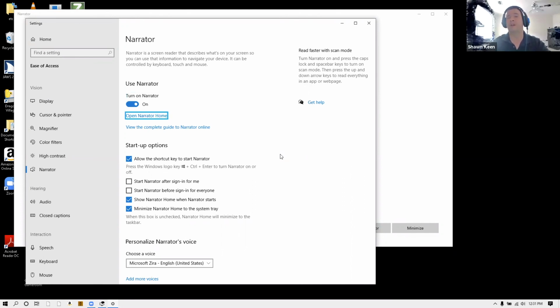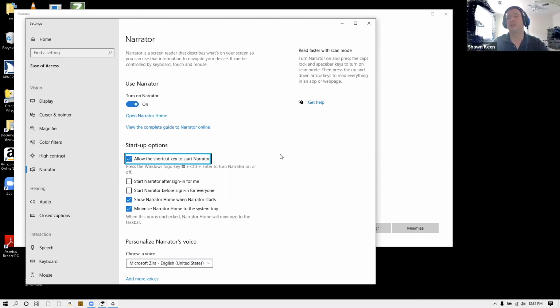Open Narrator Home. Link. View the complete guide to Narrator online. Allow the shortcut key to start Narrator checkbox checked. So there's just the checkbox that allows the Control Windows Enter to turn on Narrator. That's a default, and it's set that way.